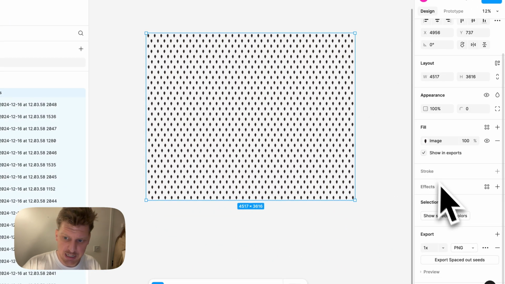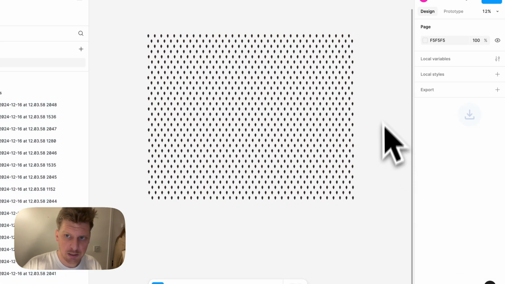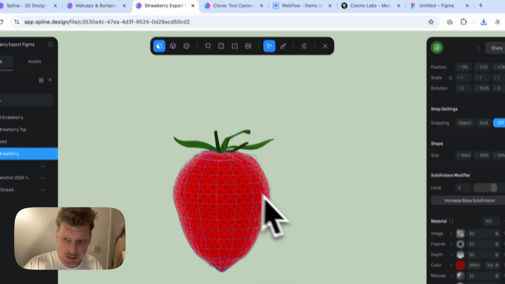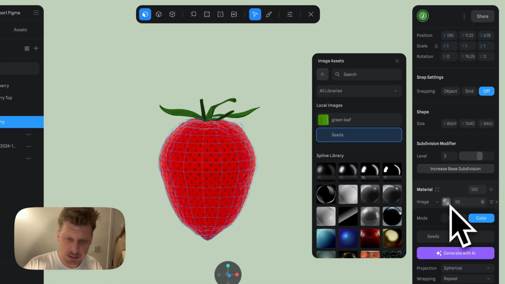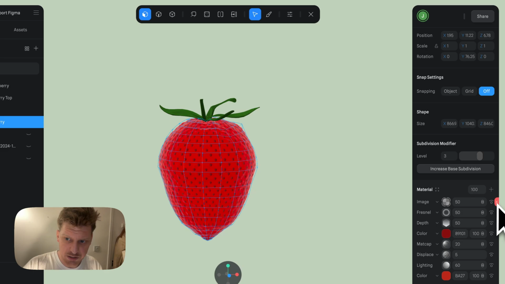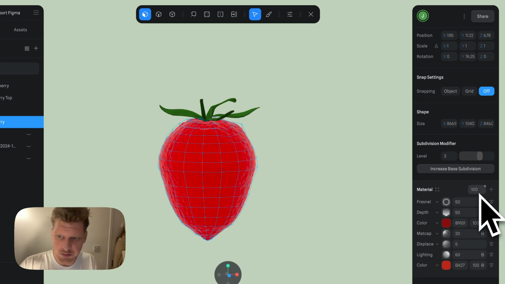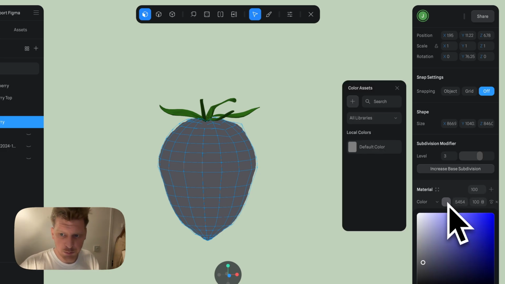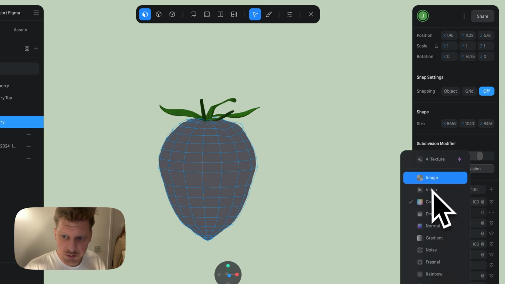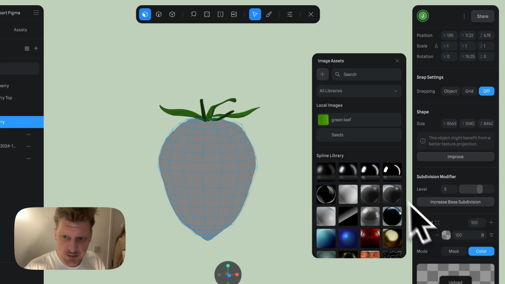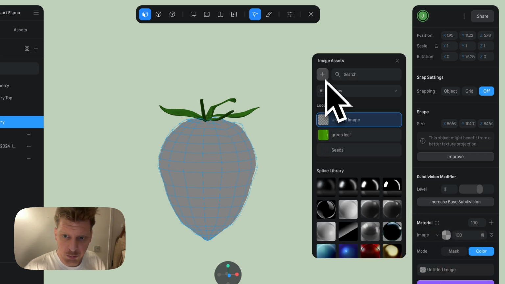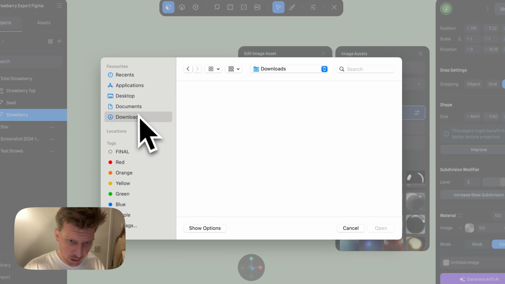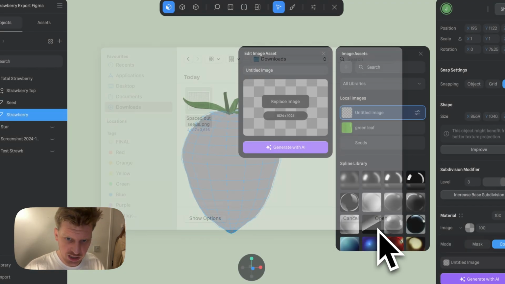And then what I've done is I've clicked export, and I have then wrapped this in these seeds. So if we were to do that now, in fact, let me just turn that off. If we were to do that now, what I can do is I can click the plus icon, I can then go to image, and then I can upload a new image, which is my spaced out seeds.